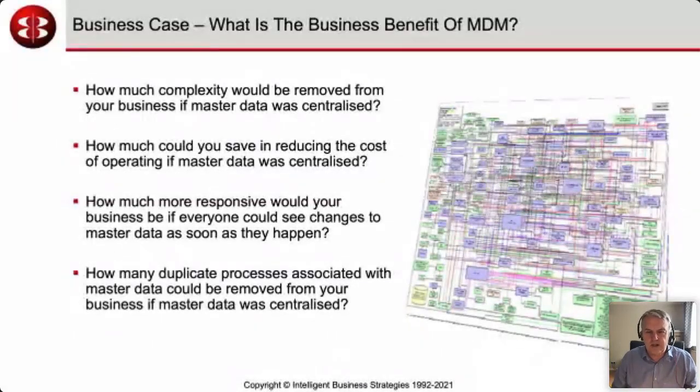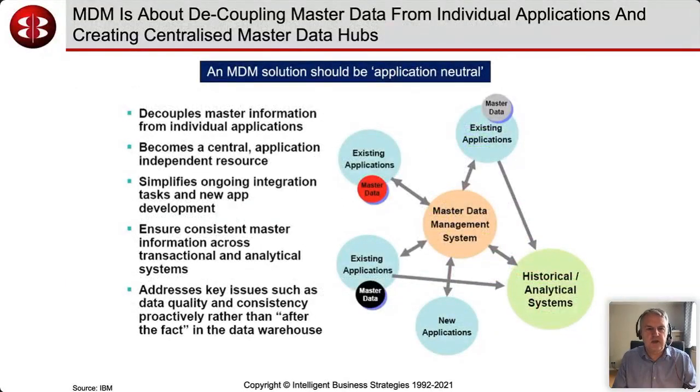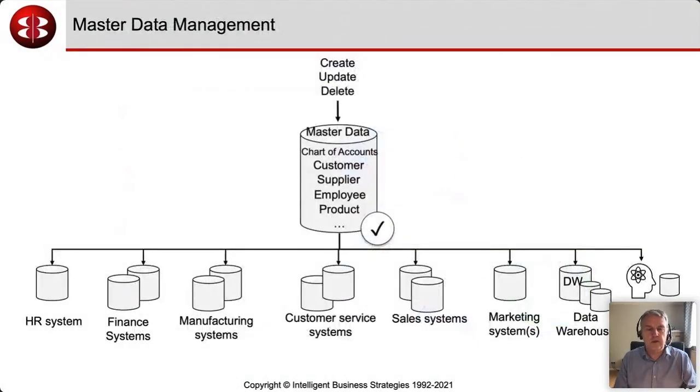The amounts of strands of spaghetti that could come out of this architecture could be significant, and yet you probably wouldn't lose any data because you still got your master data managed. It's just that you don't have huge synchronization problems as you try to build point-to-point data flows between all of these applications. So master data should itself be application independent in order to be able to then synchronize it with any kind of system that you need to, whether those are transaction systems, as you see along the bottom here, or analytical systems.